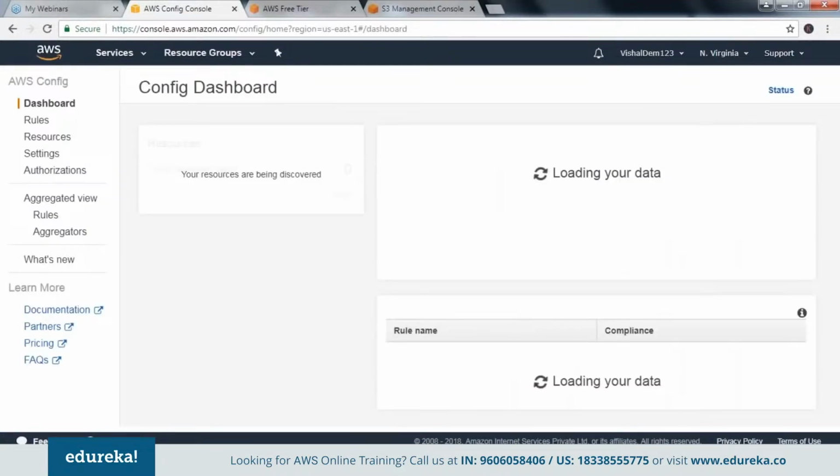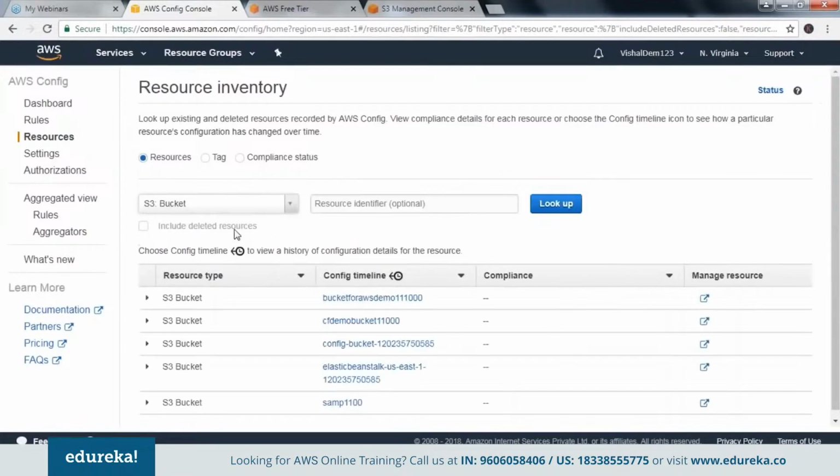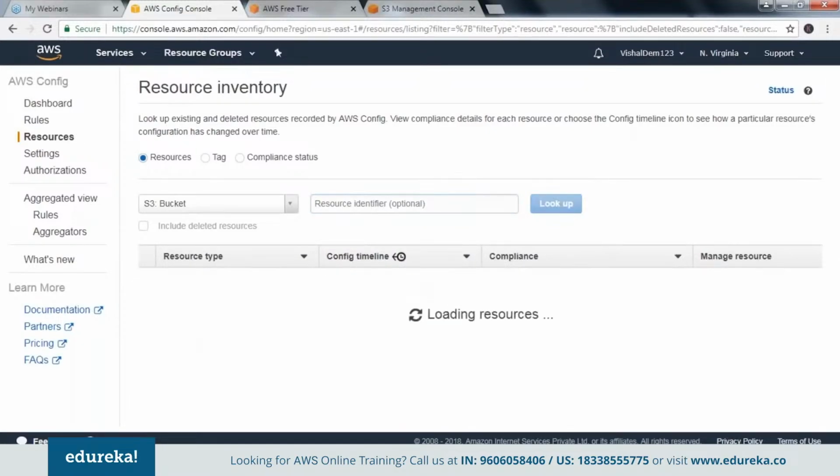Now I've come to the dashboard. If I click on this icon, now these are some of the options that you might want to consider. As in, can you just go ahead and search for something directly? If you have the ID, you can put the ID here and search for it as well. This would help you look up. So when you click on lookup, the list is shown down here.